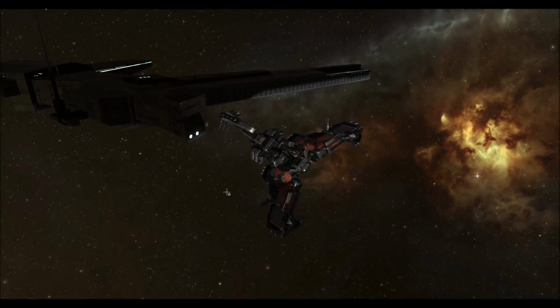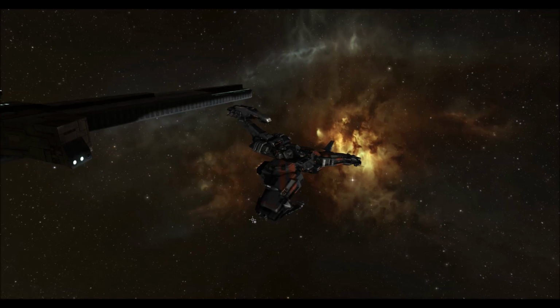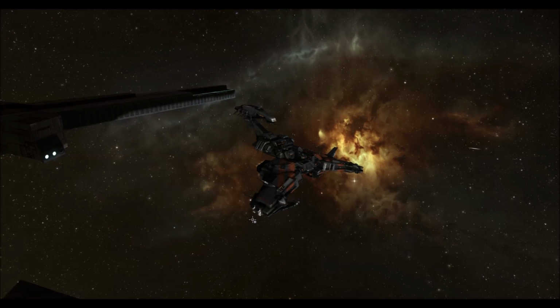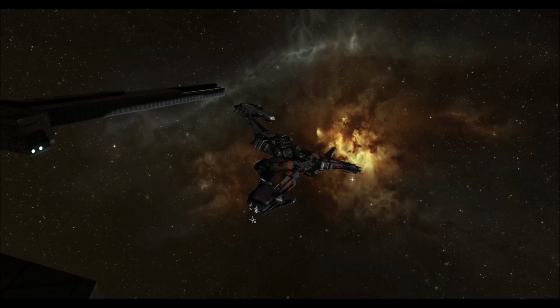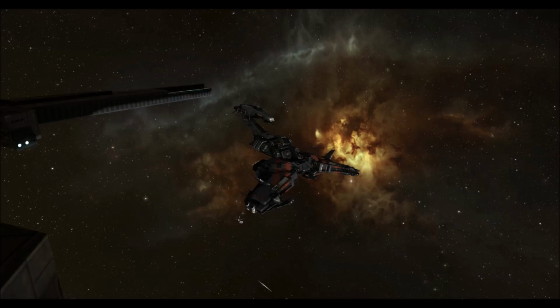Alright, so while we're heading to our safe spot, for when you bring your Black Ops buddies into a different area, you want to do it in a safe spot. You can do this stuff in high sec, except you can't light a cyno in high sec.